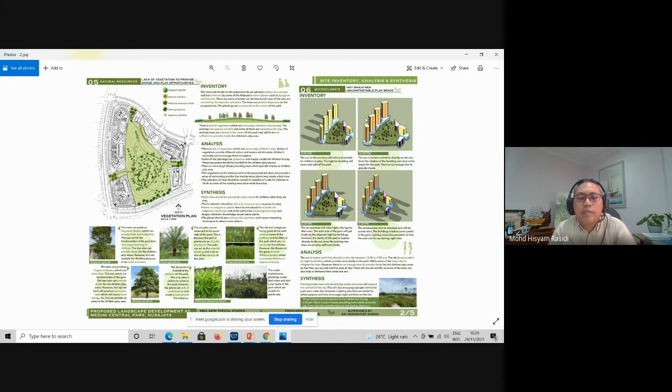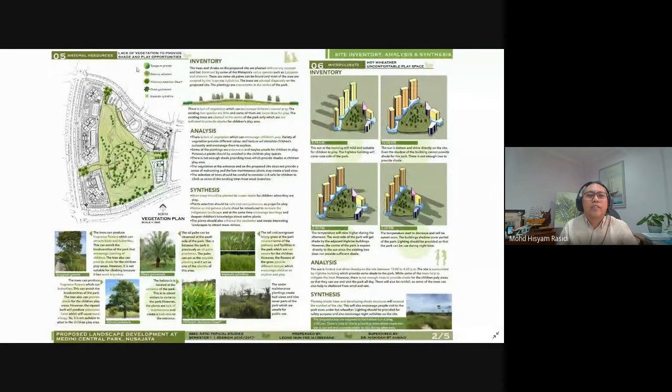So the process of design can be understood from the theory that you learn in the introduction of landscape architecture. But here, actually, it is much more about how you can compose all the material and images into one presentation, as well as the description there. You can see, of course, this is done using computer, which is easier to organize. But in your case, in the early years, you need to use your manual competency to produce all this work. For example, the site plan colors. You need to draw using watercolor or markers. Markers for me are easier to control and maintain, more comfortable compared with watercolor. So if you're asking me, I normally prefer using markers.